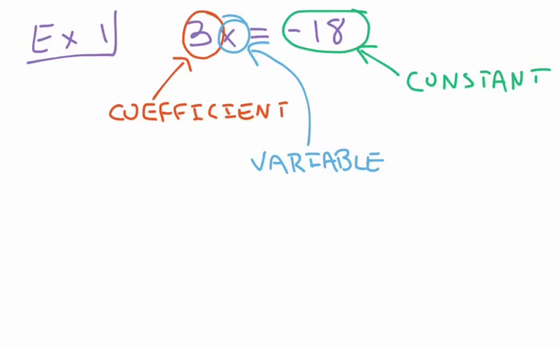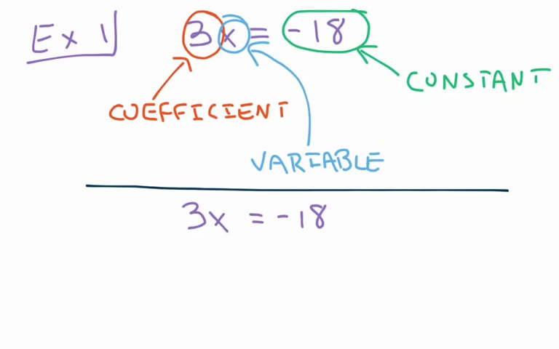So let's take a look at actually solving this then. Again, 3x equals negative 18. 3 times x equals negative 18. In order to get x by itself, and that is our ultimate goal, we want to have x, or whatever our variable is, all by itself on one side of the equal sign. When we've got that done, then we are done with our problem. We're trying to get x by itself. We're trying to isolate the variable. Now, in order to do that, we want to use what is called an inverse operation. Inverse essentially means opposite.